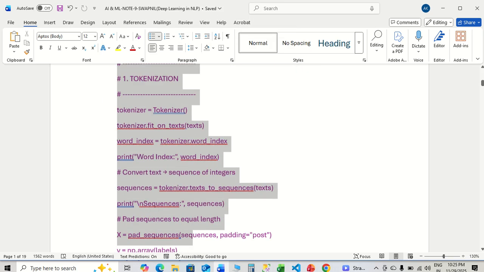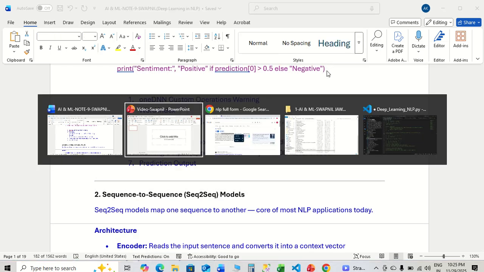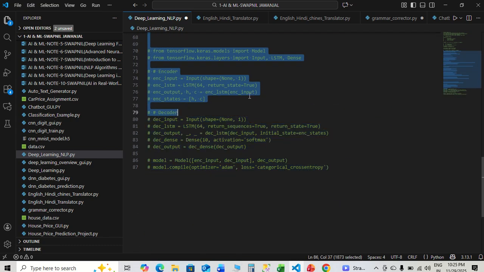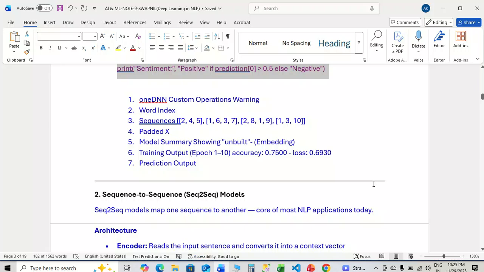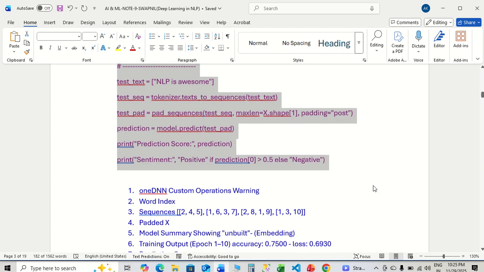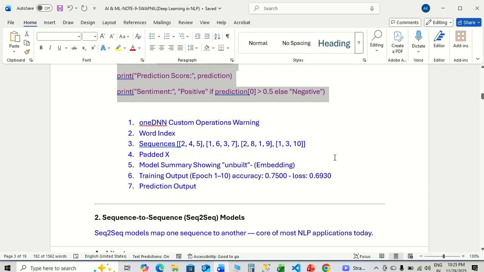Copy the code, and then we will learn it in Python. Okay, so basically we have a program like this and we are going to execute these steps: the oneDNN custom operation warning, then the word index, then sequences like 2, 4, 5.